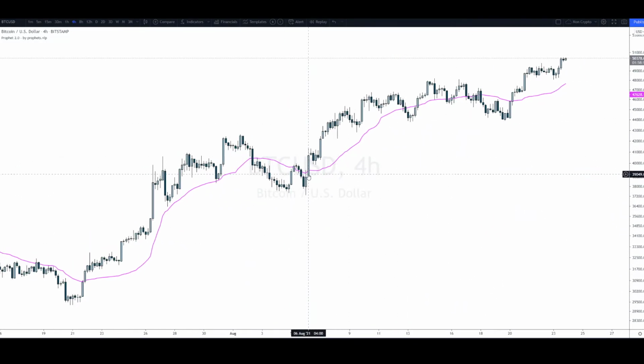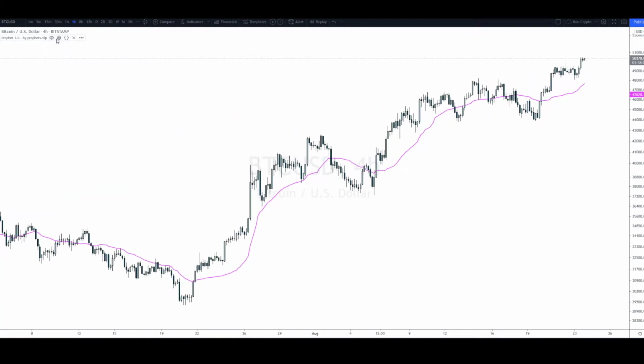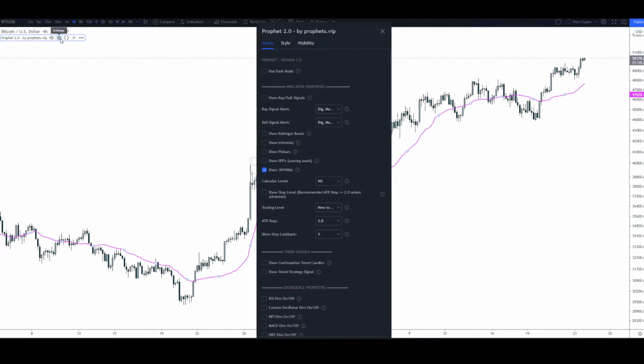So when we're above it like this, or when we reclaim it like this, we usually see a nice rally, right? When we reclaim it, nice rally. So just keep an eye on that. Definitely worth using in your backtesting to see if that can complement any previous trading strategies you've got. It's something that I definitely take into account with a lot of my stuff.